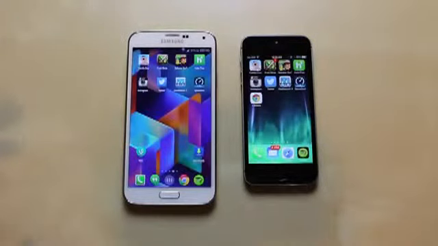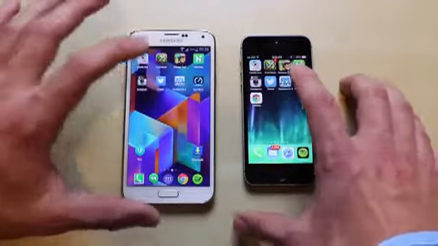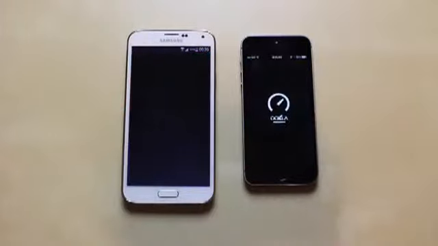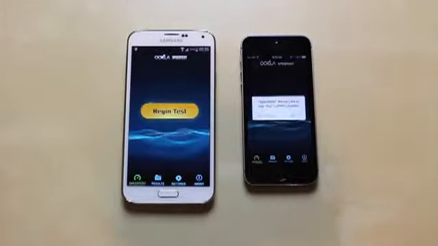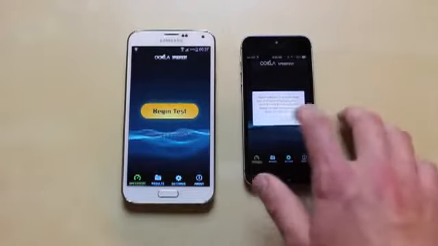Now remember, that doesn't mean the iPhone 5S is faster when it comes to loading stuff, but we can actually test which one has the faster download speed. Now both of these phones are on Wi-Fi. I do have a SIM card in this one, but they're connected to Wi-Fi right now. So what I'll do is open the speed test app. I'm going to allow it to use my current location. I'll go ahead and hit OK there.